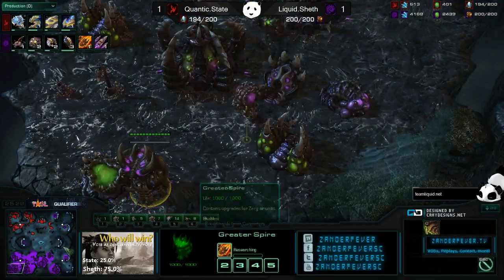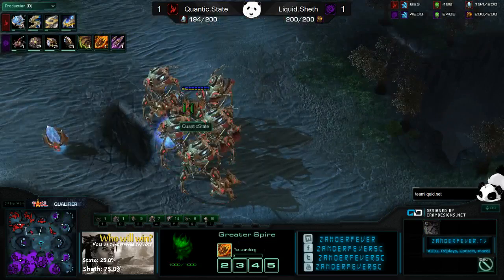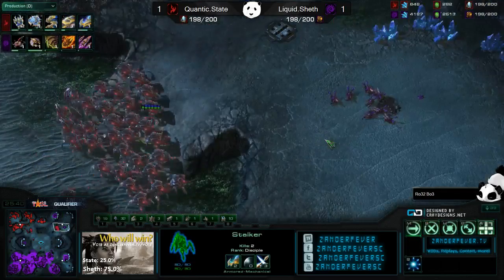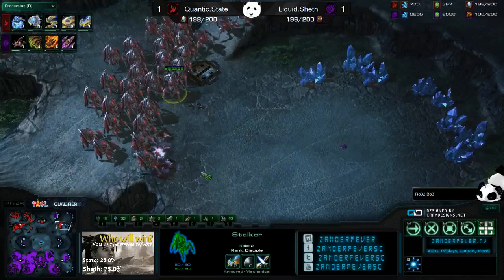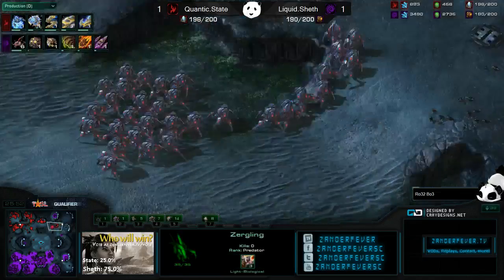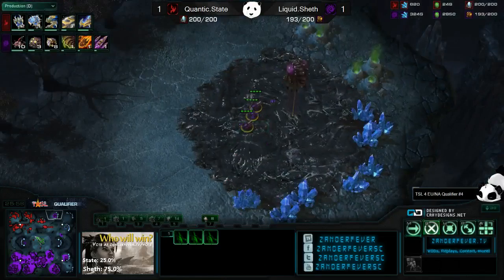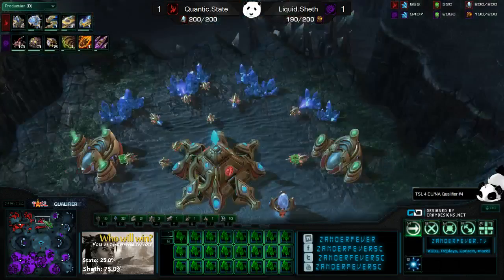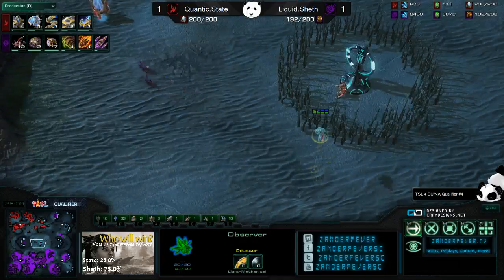The Greater Spire is actually just... Ooh, look at that timing. I wish I did that on purpose. We got the +3 attack going down for those Broodlords, and that's going to be really important. State is now coming forward with a lot of Stalkers to kill off some Lings, but I really like what Sheth is doing. He doesn't have all the Lings burrowed. He doesn't leave just a single Ling alone and burrowed. He complements it with a few Zerglings to pick off any probes that are trying to get there, so instead of just denying the Nexus, he also denies a probe. Plus, it kind of fakes out the Protoss into thinking that there's nothing there.